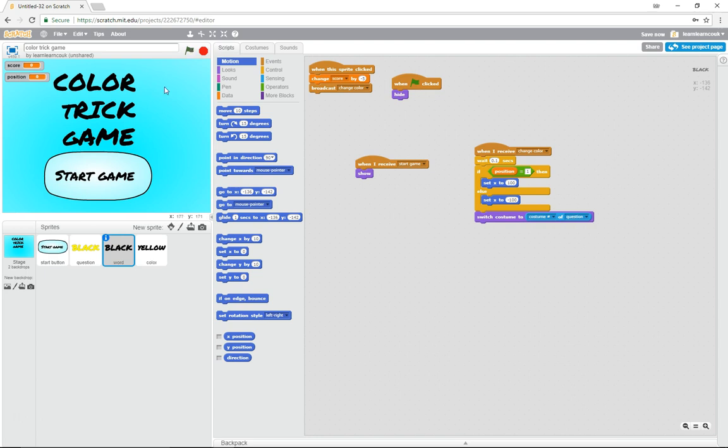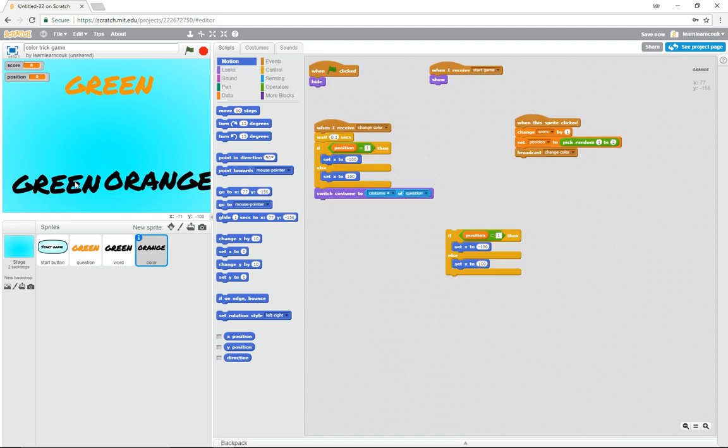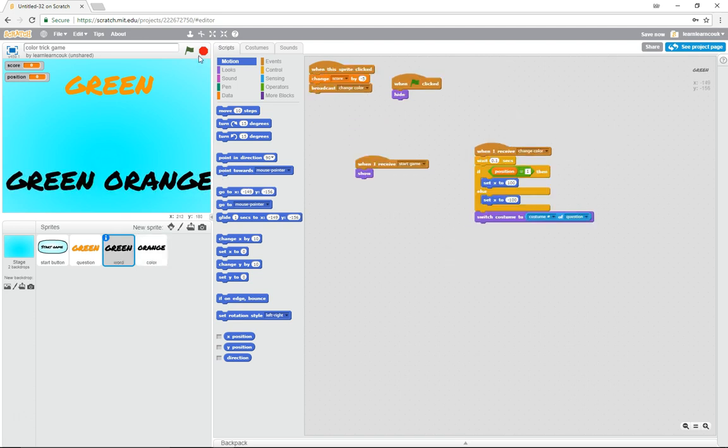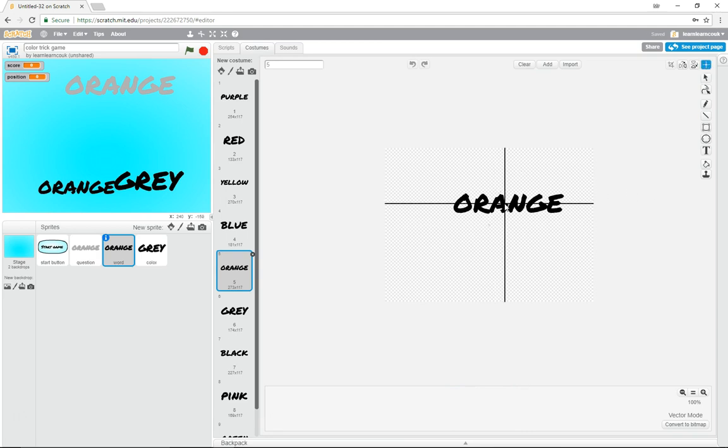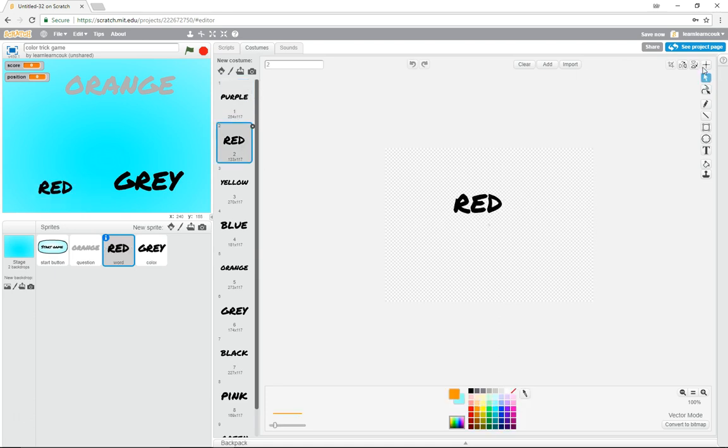There you go. So now things get a little bit harder. Oops, let's move those to where we want them here, out of the way. I'm going to have to change the size of those because they're a bit too big, aren't they? Let's make these a bit smaller. Where's that? Oh, that's why, because all these costumes are out of place. Okay, never mind. I've got a slight problem in that some of my costumes aren't in the center. That's why they're going all over the place. That's going to be really frustrating.